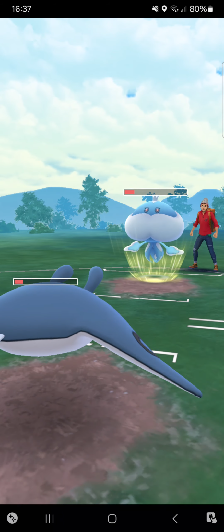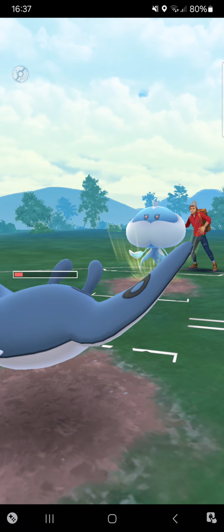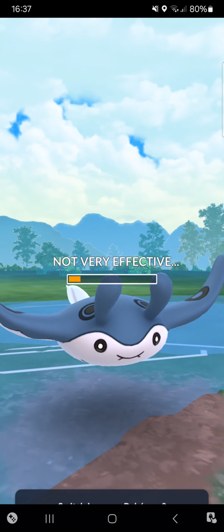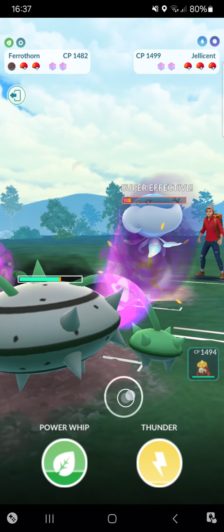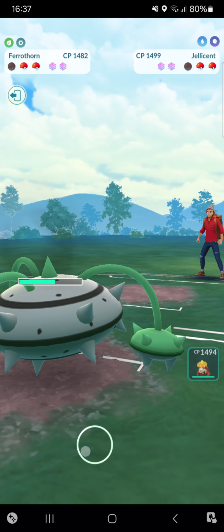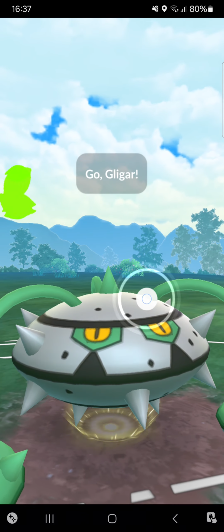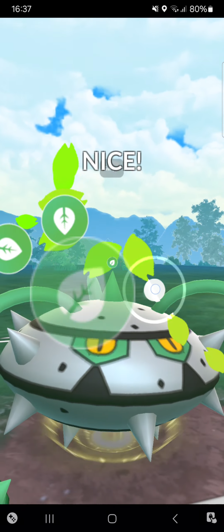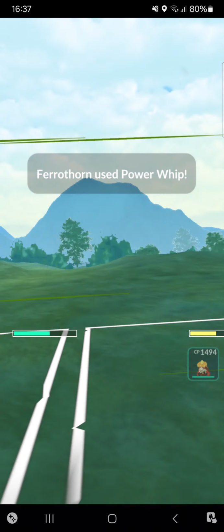Opponent goes for serve. I can just tank it. I mean, I can just let it go. Not really tank it. Mantine will still die. Going into Ferrothorn, I think I will be met by one Shadow Ball. No, I won't. So, very interesting. Opponent switches into Gligar. I can win the CMP. That's quite interesting. At least going here for Power Whip.